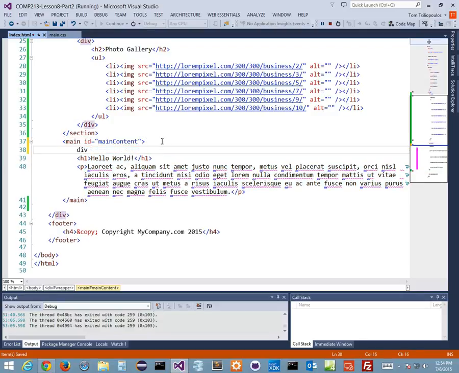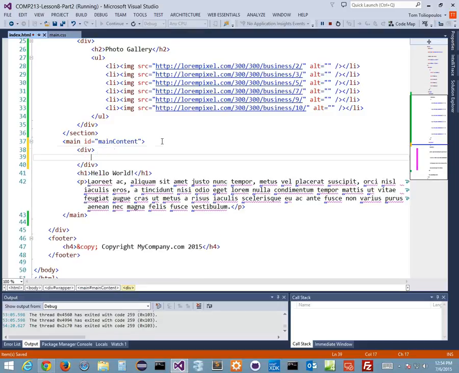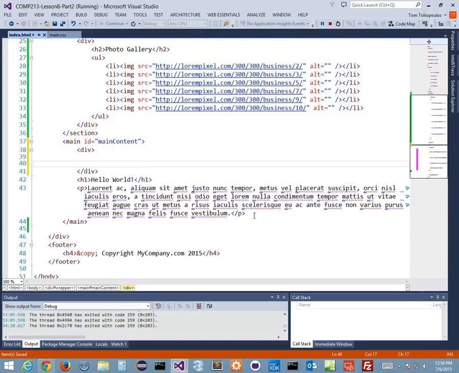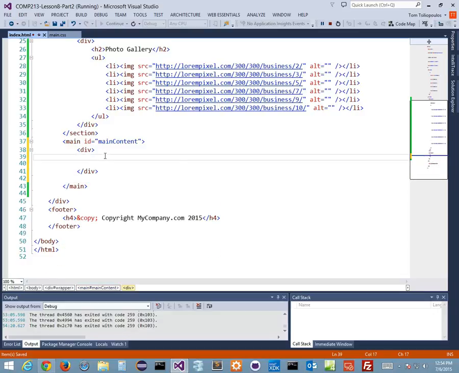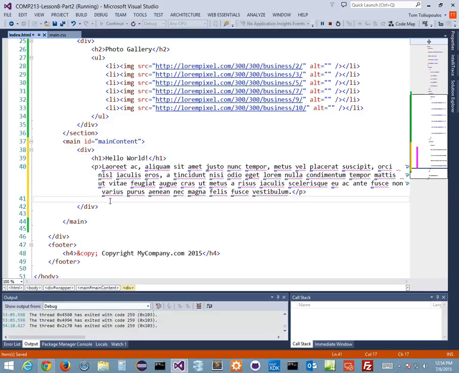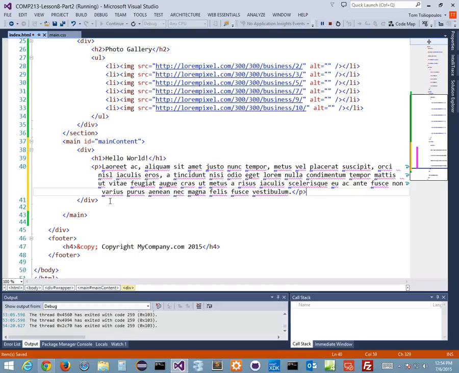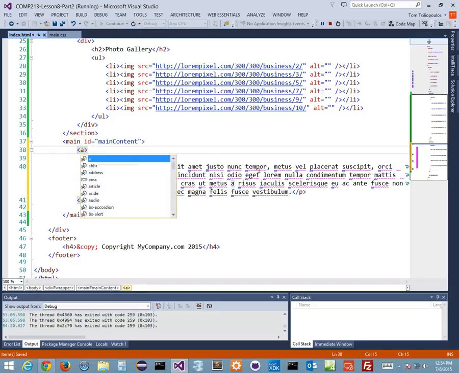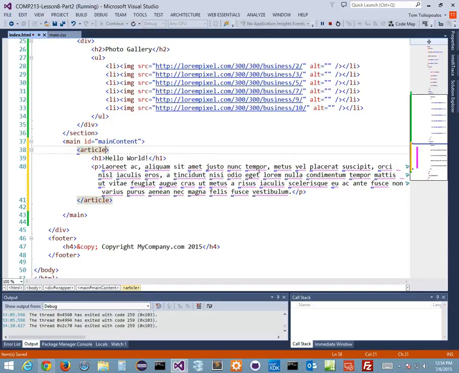Watch. So I get div. And once I have my other container, I could take this first area of content. Still we're talking about main content, but I could do this. Or if this is my first article, going back to semantic HTML, we know that article is also a tag, right? So I'm going to go article. That makes more sense. So this is my first article in my document.